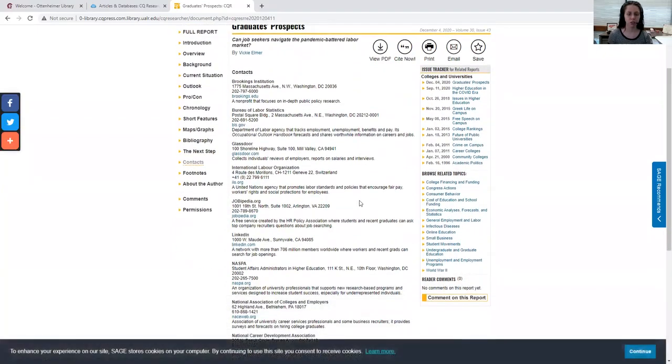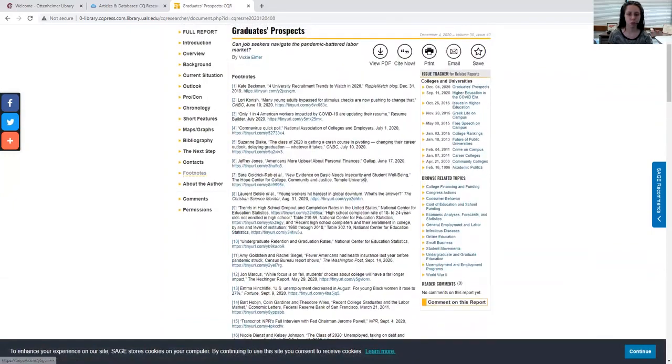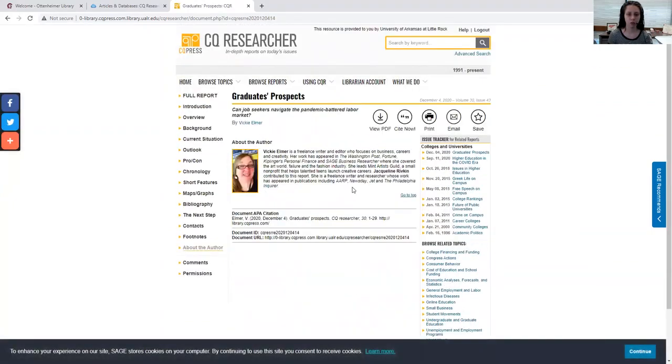There's contact information, so this is just people that you can contact or sites that you can go to find out more information. Footnotes is just a list of all the footnotes included in this report. And then about the author gives you information about the author, some of their credentials, etc.